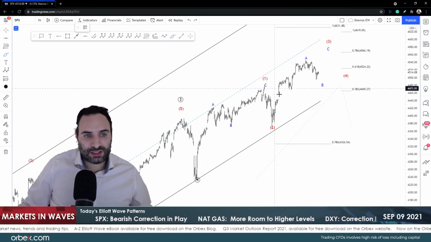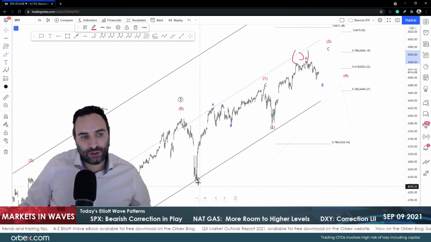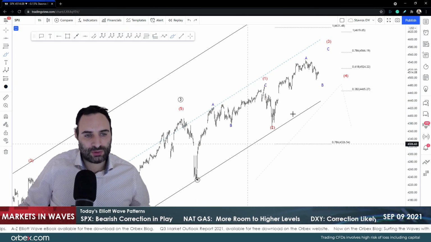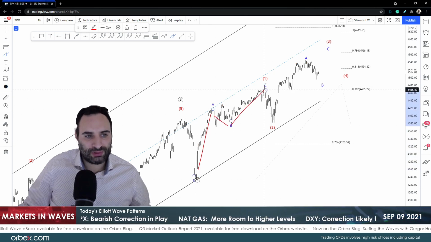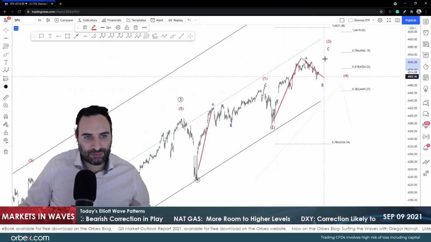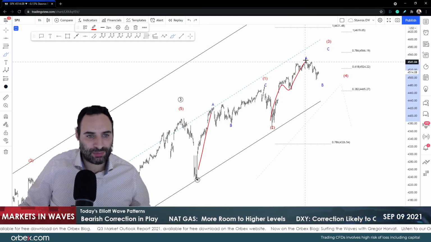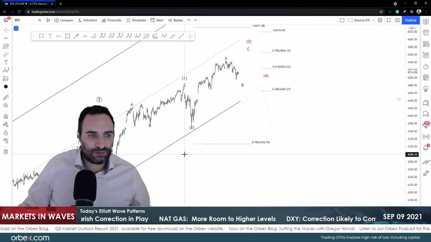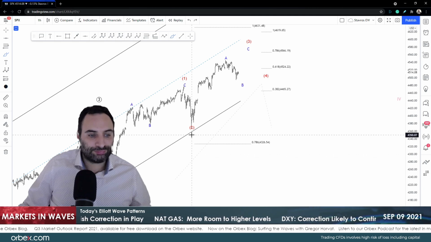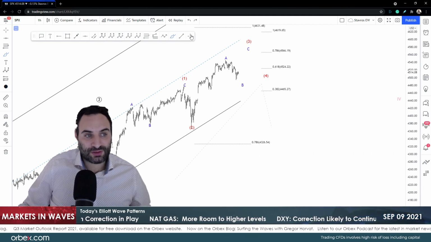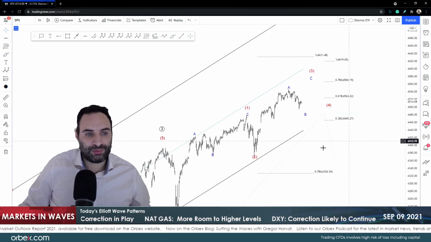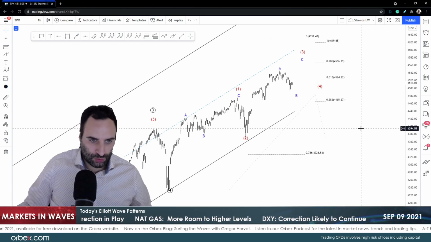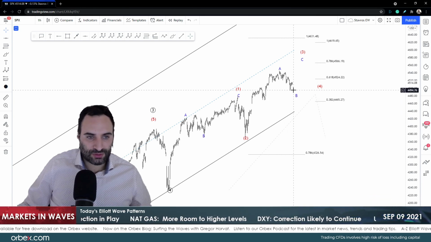Now, one might ask, why not my wave 3 done here? Not done because it doesn't really relate to the first one as much. Okay, you see in the first one we saw up, down, and up. Structurally speaking, you can say that's up, down, and up as well, but we're not looking at the same time frame here. 19th of July to 17th of August, 19th of August to 2nd of September. So you can understand that we need another leg up to have a similar time frame here. Yeah, that's what I'm looking for now.